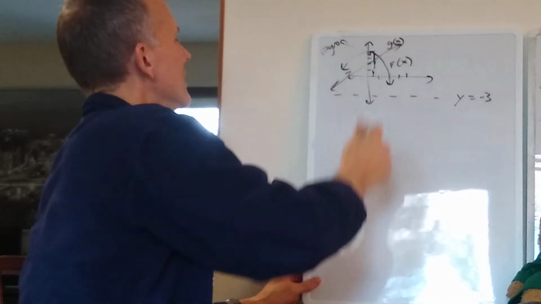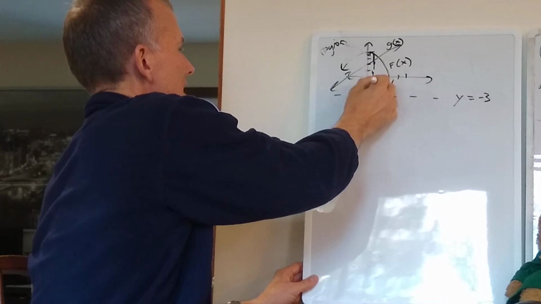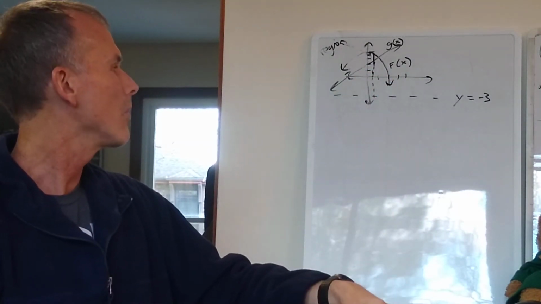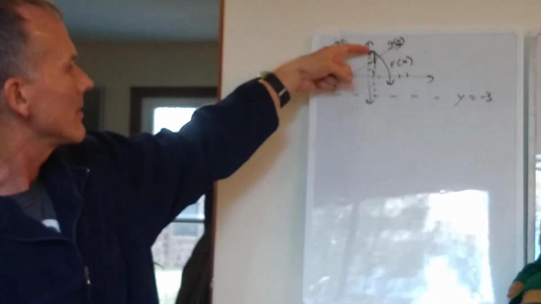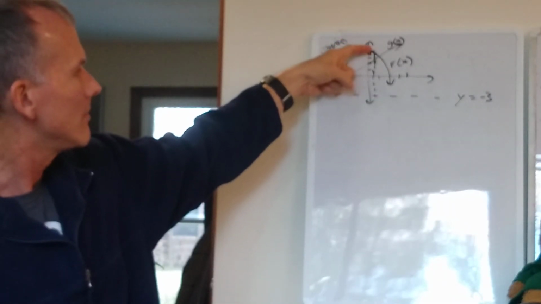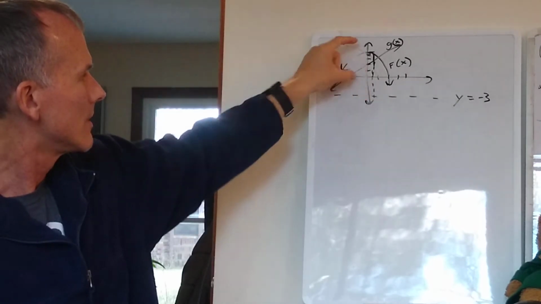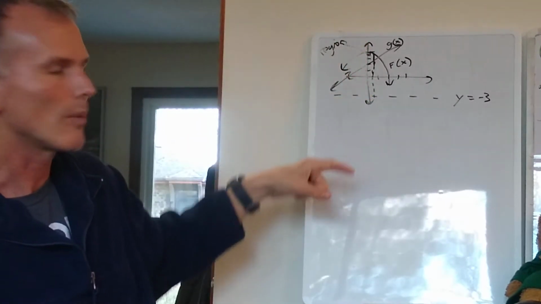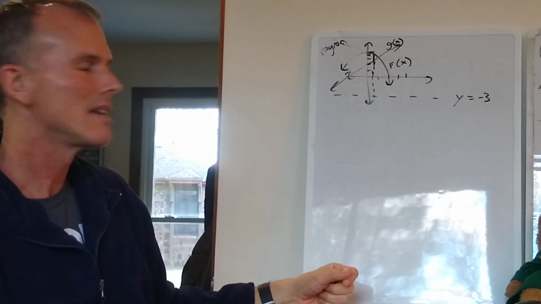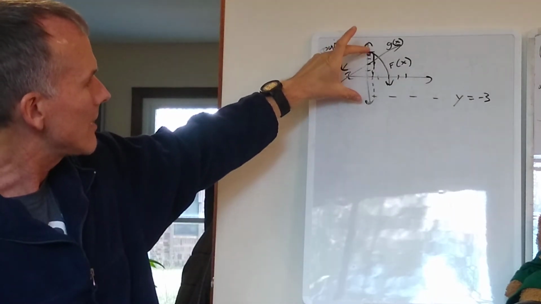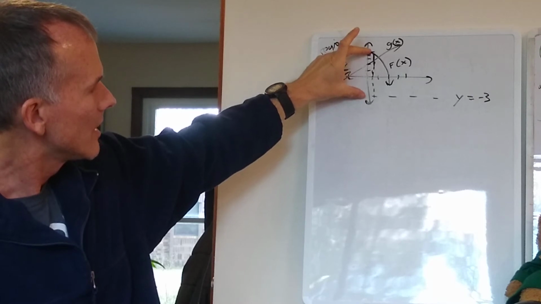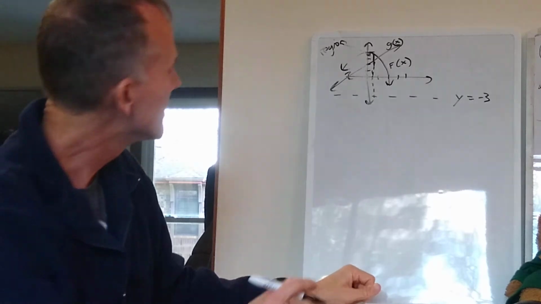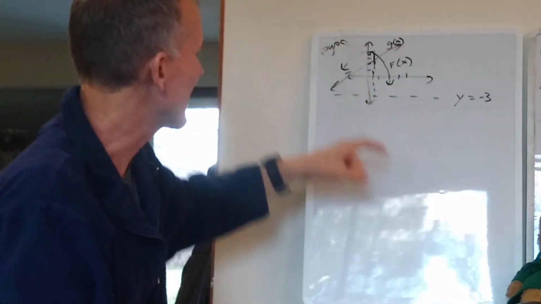Sorry, kids. We have to make this segment come all the way down to our axis of revolution. Wonderful. So now we're creating a cylinder by revolving this segment around the line y equals -3. Well, how tall is this? Well, it's the distance from f of x down to -3. So, it's f of x minus -3.